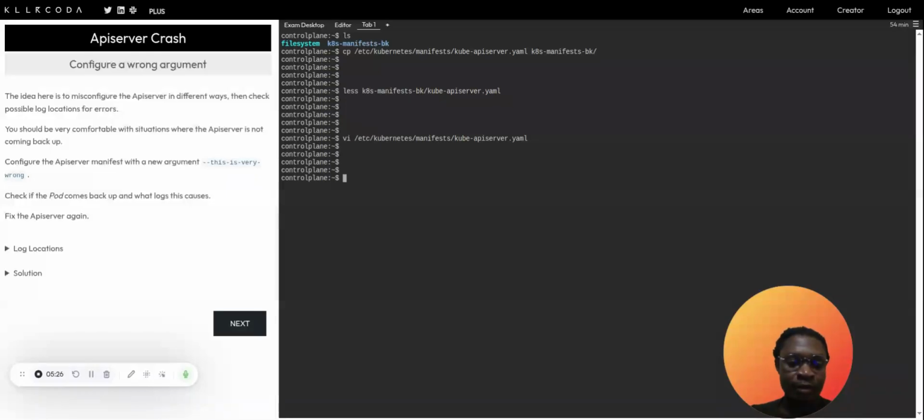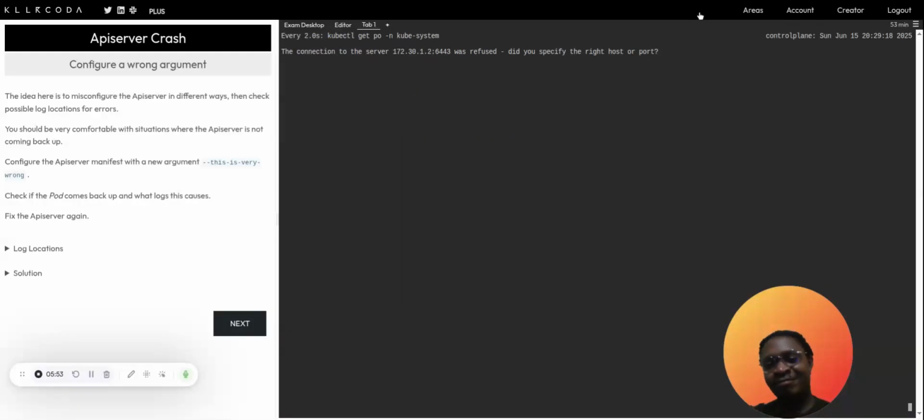Whilst you are doing that, you can watch the pods. So kubectl get pods from kube-system.